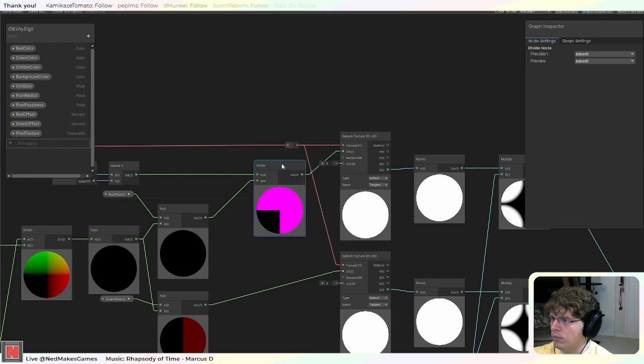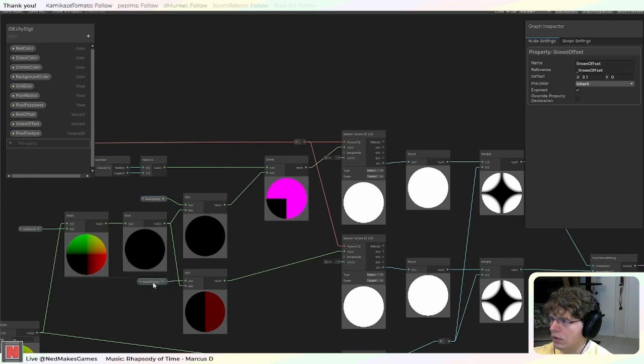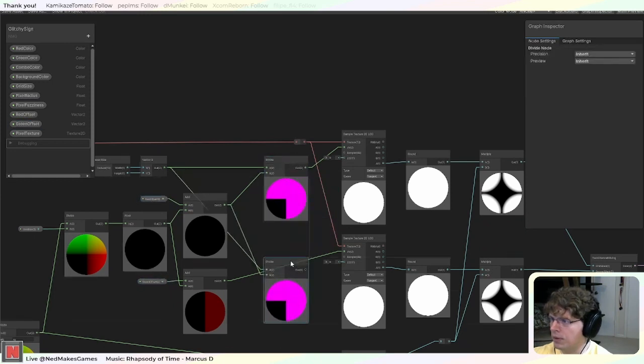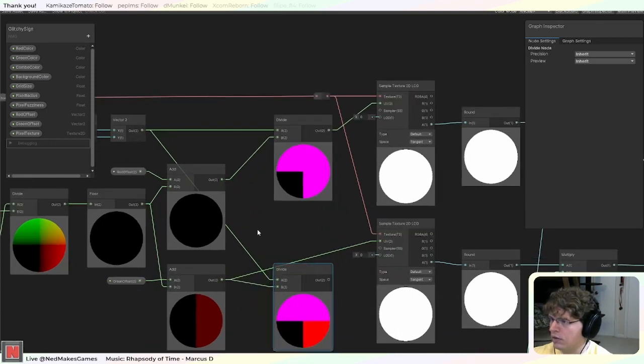Actually, let's... I was gonna say just put this in a separate subgraph. That might not actually clean up too much now that I think about it.